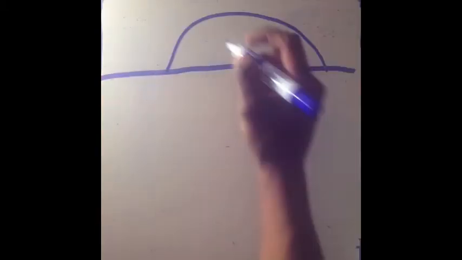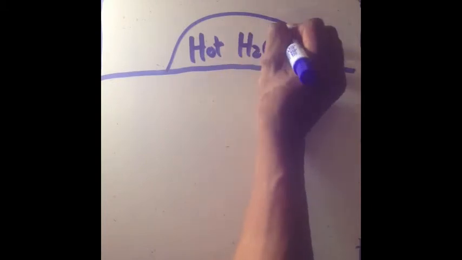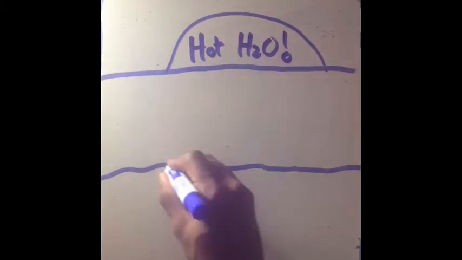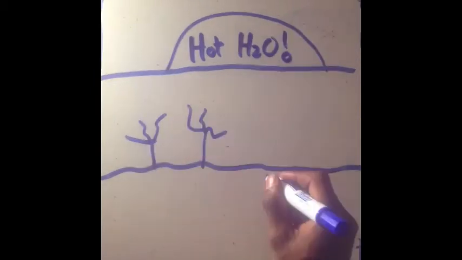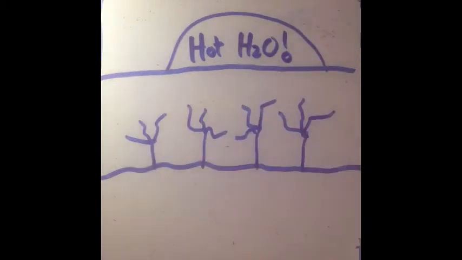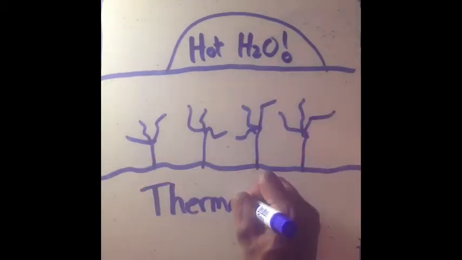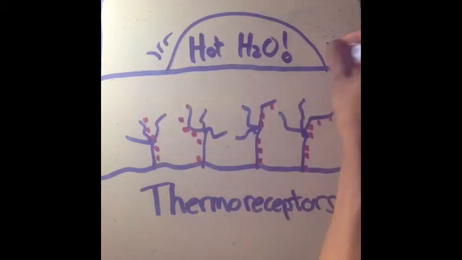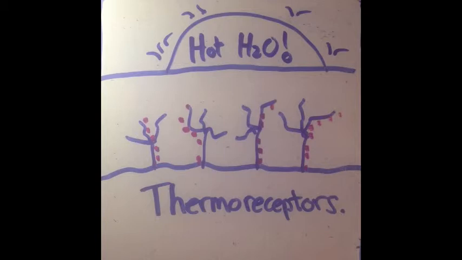Temperature is detected by another type of neuron called a thermoreceptor. There are two kinds of thermoreceptors, one for heat and one for cold. The hot detectors work by having some C-fibers, proteins that are on the neuron's cell membrane. They start a signal to the brain by changing their shape in the presence of heat, similar to how enzymes change shape in heat.